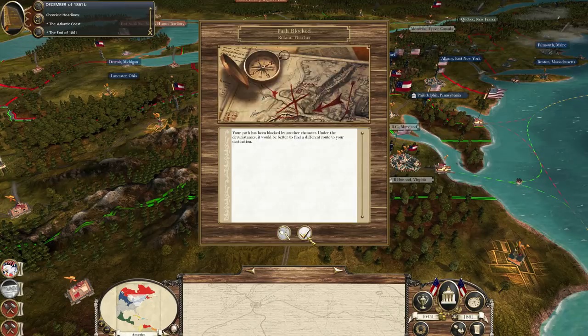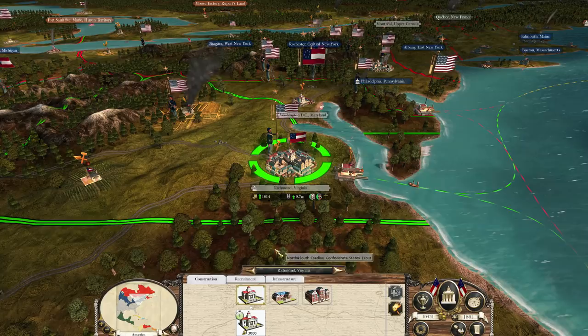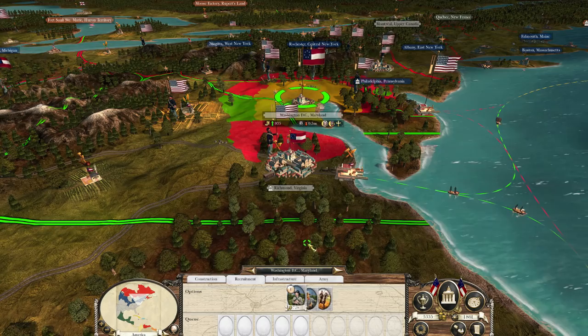Oh, I got a town somewhere. Shit, I didn't see where, though. So, they're just outside of Richmond. They don't got that good troops, though. 2 turns, we don't have time for that. We're gonna have to get some volunteers to hold these places down.